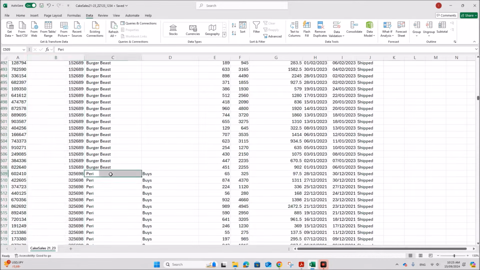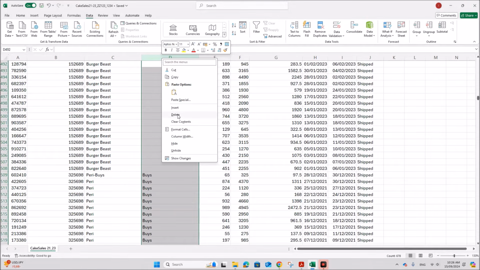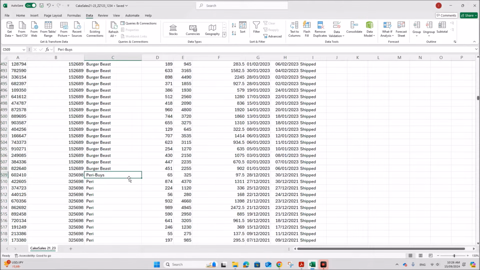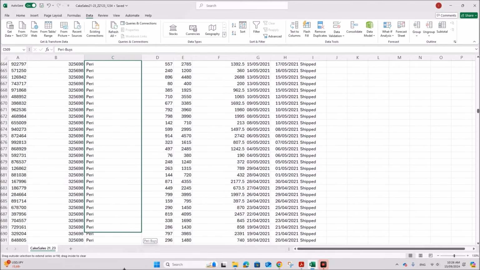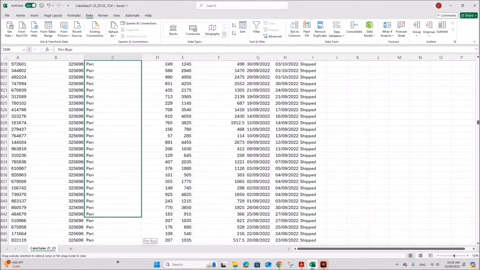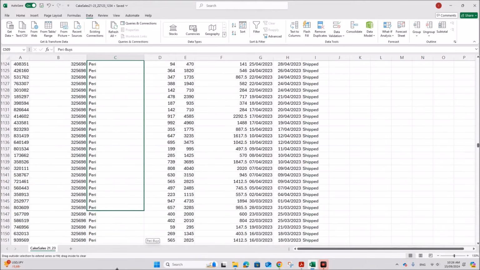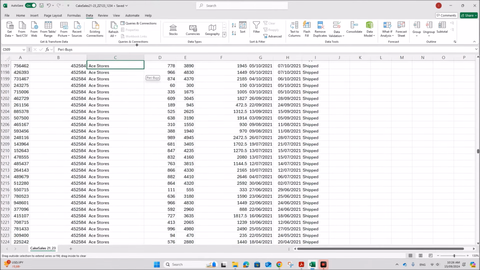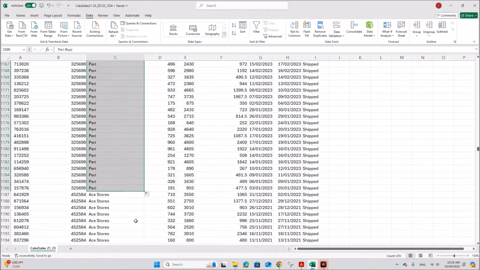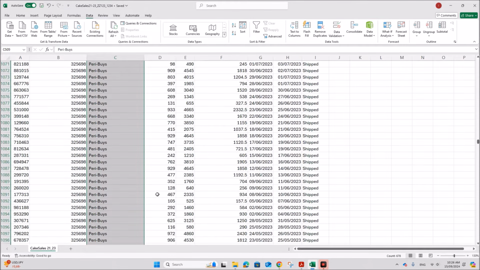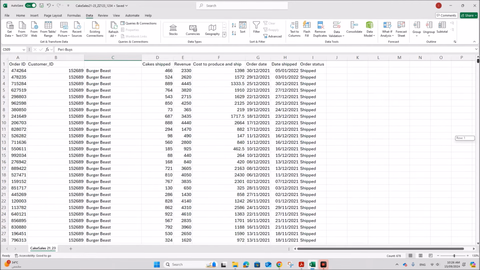This has got separated. So this should be this way. Now you can delete this column. So now we have the customer ID and this will be customer name as given in the question.